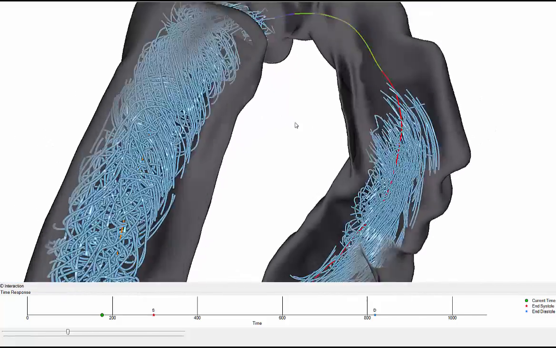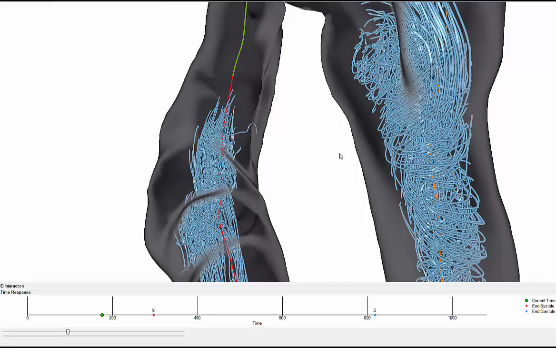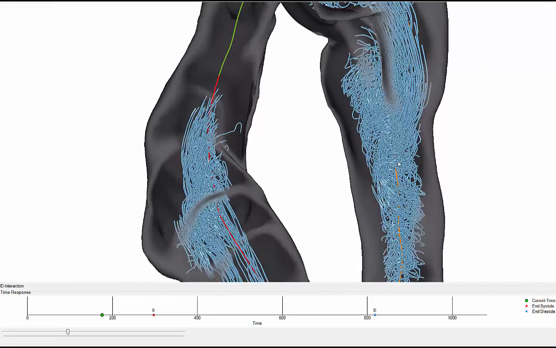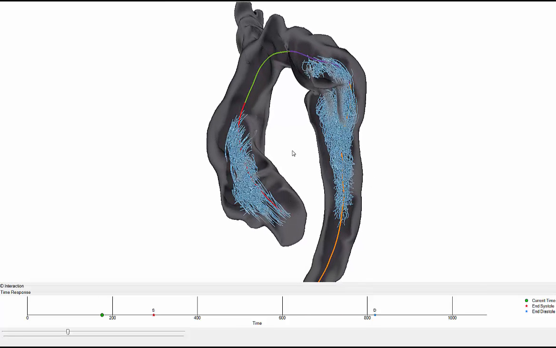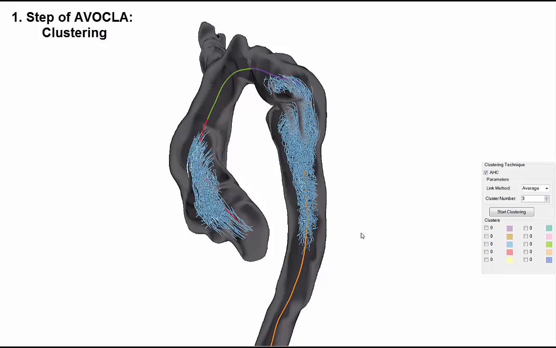Thus, we present a semi-automatic vortex flow classification called AVOCLA, according to the 5 properties: shape, temporal occurrence, vessel sections, size, and rotation direction. The vortex classification requires a precise definition of spatial temporal vortex entities. For this, we use an agglomerative hierarchical clustering that determines an appropriate cluster number automatically. However, this clustering allows a fast exploration of different cluster numbers if the calculated number is not appropriate.